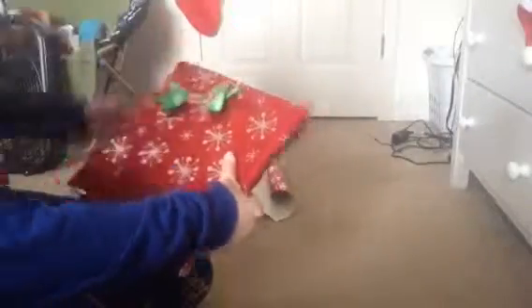And then I just added a bow on that one. I just thought it would transform them into something more wintry. So all you're going to be needing is some old canvases, some wrapping paper, and some tape and scissors — it's so easy. All you're going to do is wrap your canvas in some colorful wrapping paper and then just stick it on your wall. I decided to use a little bow on mine to make it more cute. When the holiday season is over, you can just take the wrapping paper off. I think this is a really cute DIY.